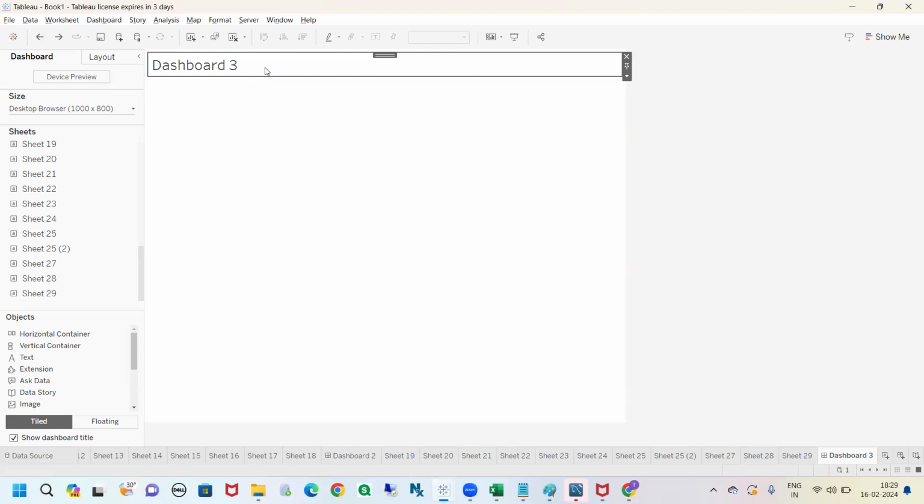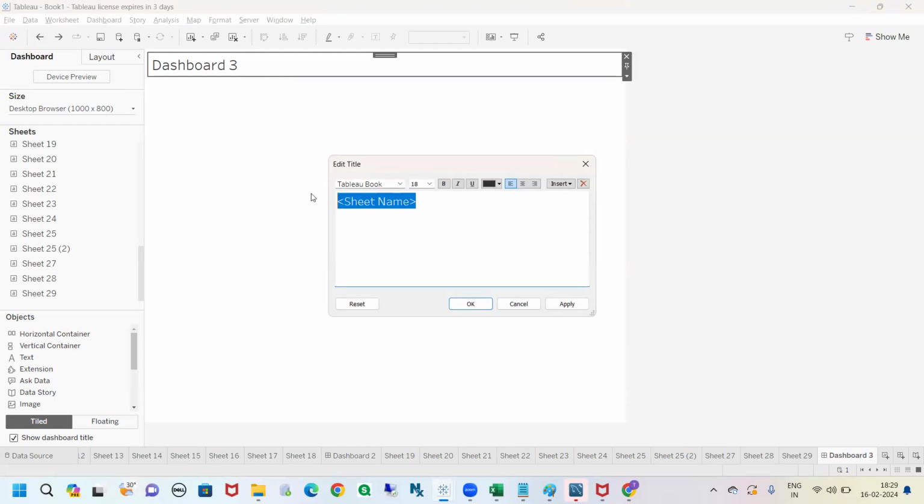Now, in addition to that, if you want to remove that sheet name, you can simply remove it.